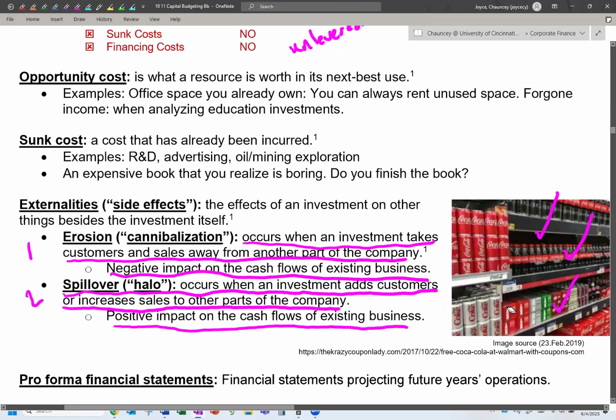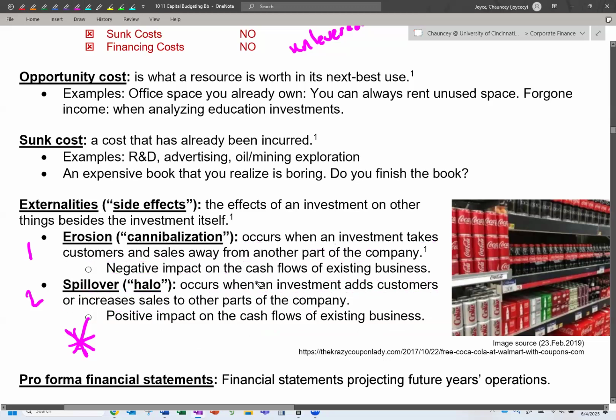Now, if you're a marketing major and you're just trying to get through this course, this is a main idea for you. You really want to try to get spillover or halo. It's a lot easier said than done, though. But you'll be super, super successful in marketing if you can launch a product on the shelf, not take current consumers to lift those sales, but rather you launch one product and it lifts the sales of all your other product lines.